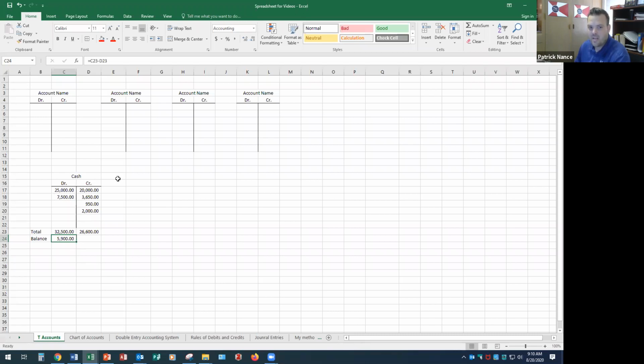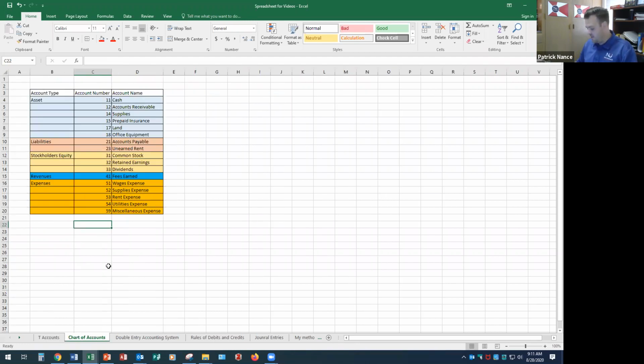So you'd have one of these for each and every account that you have. You have one for cash, for supplies, for land, for accounts payable, all the ones that we used last chapter. You'd have one T account for each and every one, and it would just be transactions showing increases and decreases. And you would come down to a balance of some kind. So next, I'm going to move on to the chart of accounts.